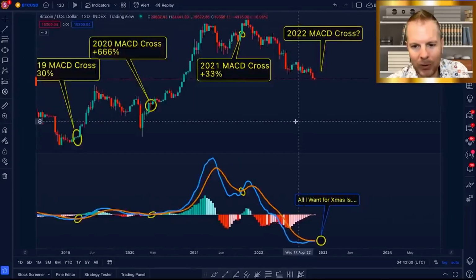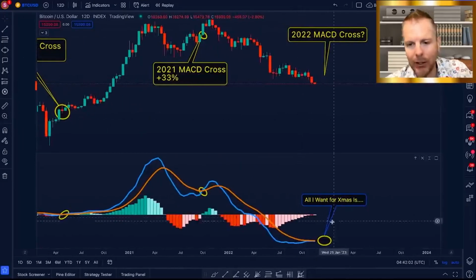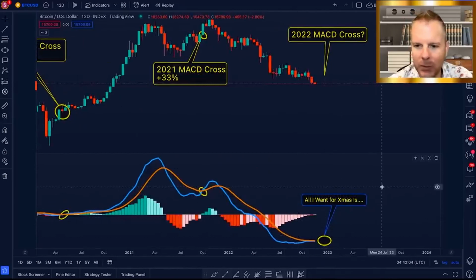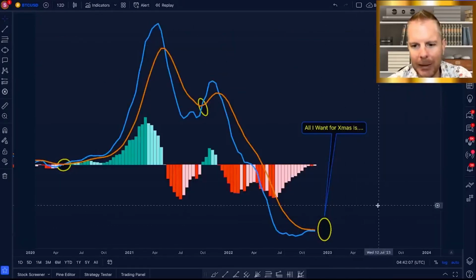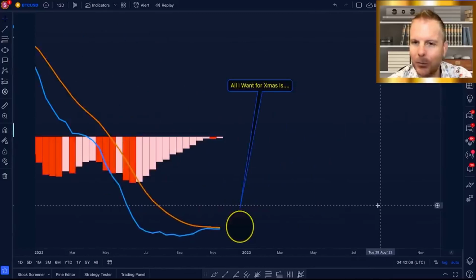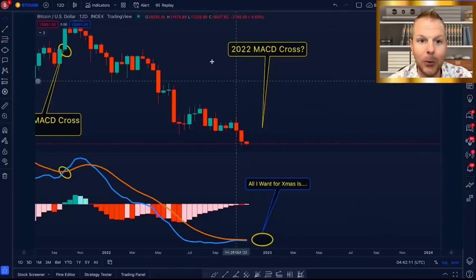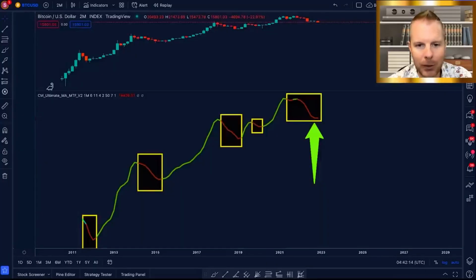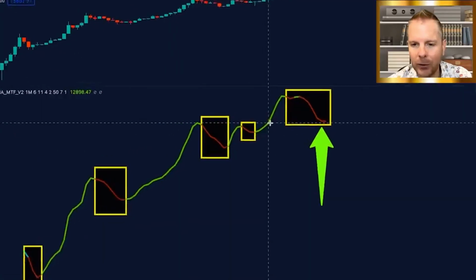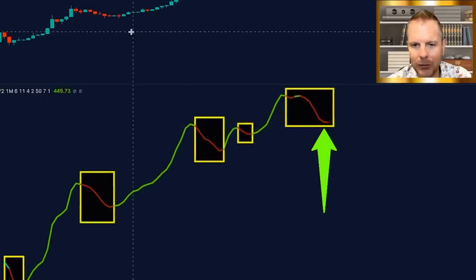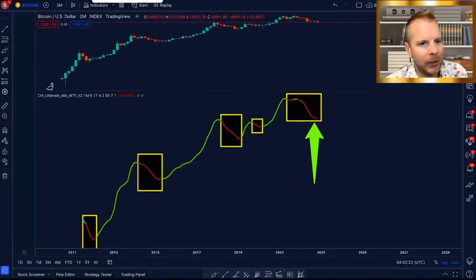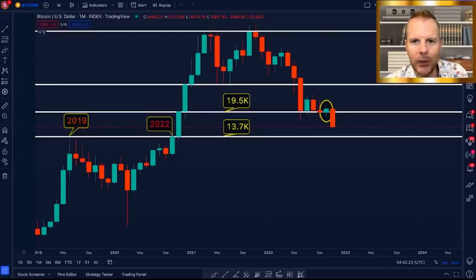So we're going to have a cross eventually. I hope it comes before Christmas. I wanted to keep you up to date. And the latest is we're pretty damn close. So we'll keep an eye on that as well. Another thing we're waiting on in January, we're hoping to have a green line. We'll see if we actually get it. More to come there. We still have quite a ways to go in the market.